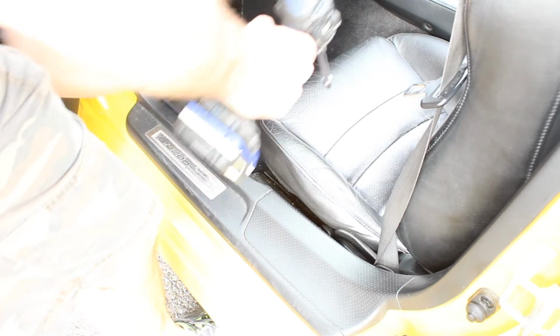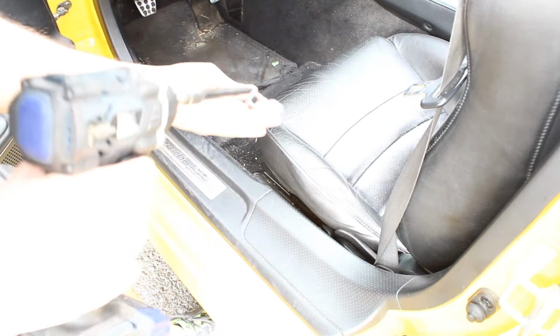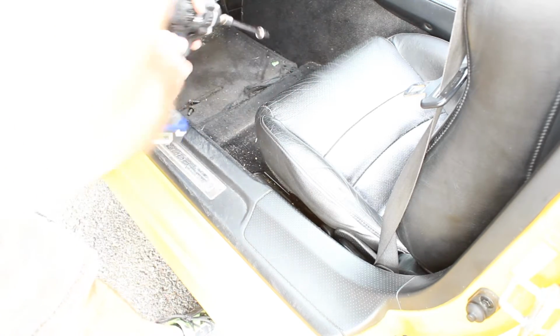And that's out. Those are the 2 front bolts. Take 12 off, 14 on. Alright, now we're going to run the seat as far forward as we can, so we get the impact in there.